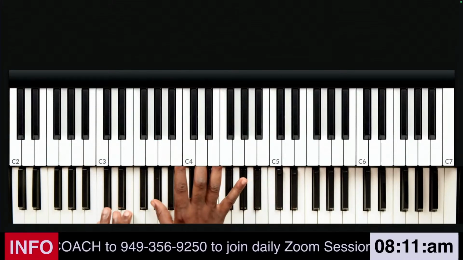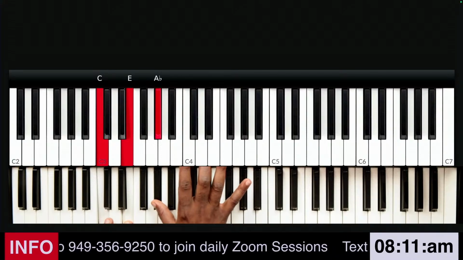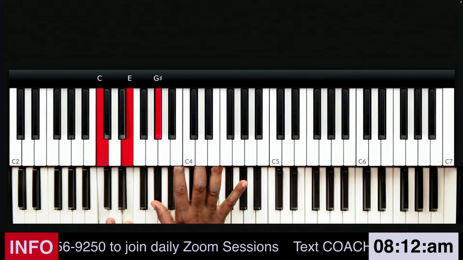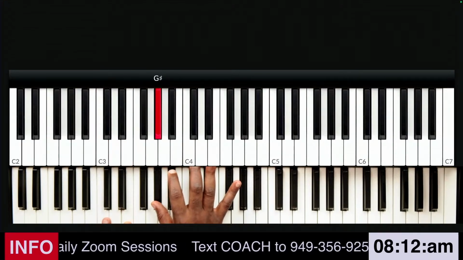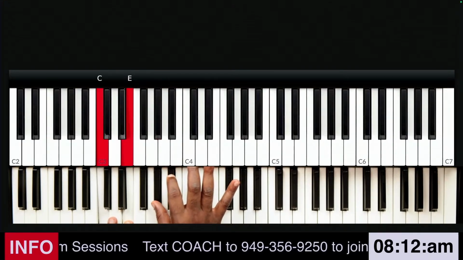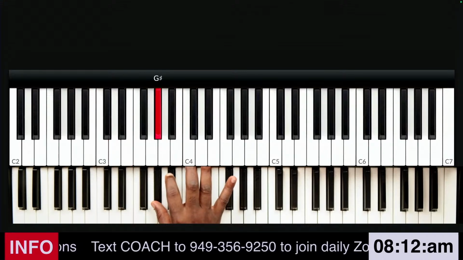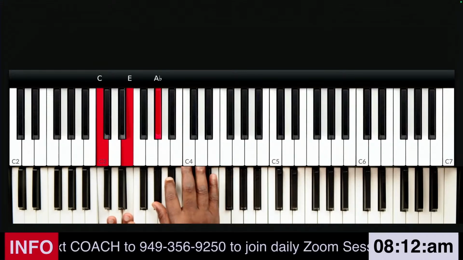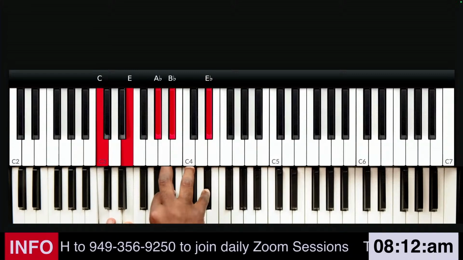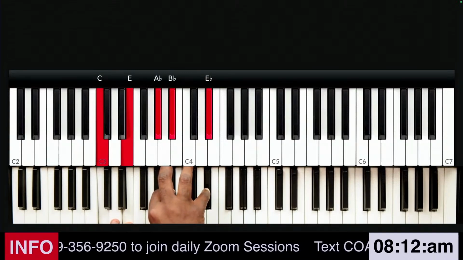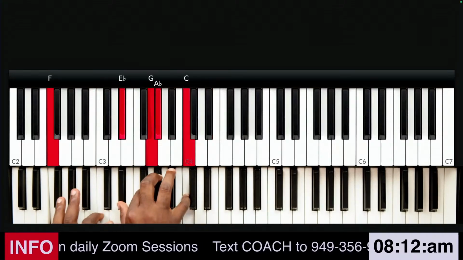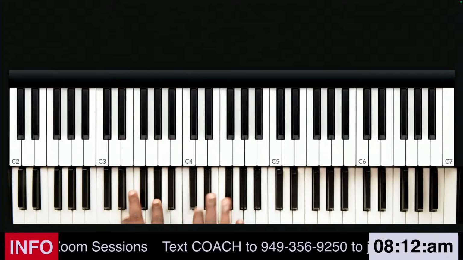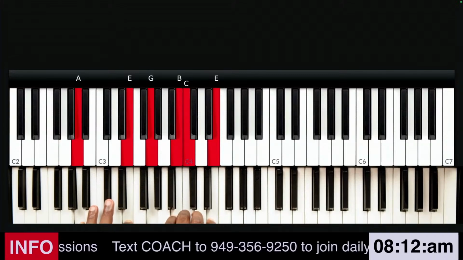Can somebody tell me in the chat the sus2 chord that goes with C augmented? So it's going to be C and E on the left hand. What augmented chord are we doing on the right hand? It's going to be the A flat. You're right. That gives me the C altered. Now, here's how these chords will resolve. And then you have this one. And then you have the next one.